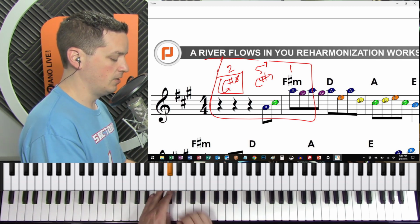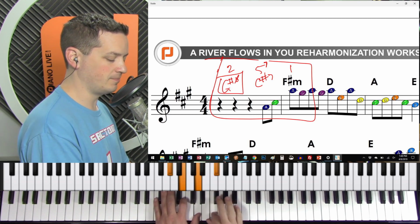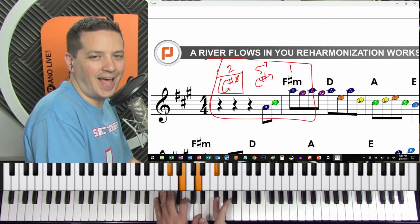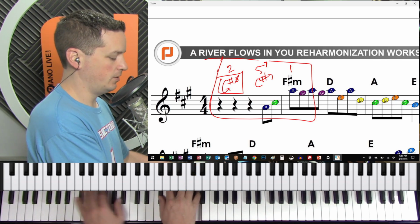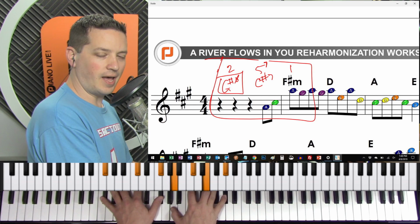Well, half diminished is 3 half steps, and then the last one goes 4. So it's not really fully diminished. It's only like half diminished. So this one right here is our G sharp, half diminished, to C sharp 7, to F sharp minor.